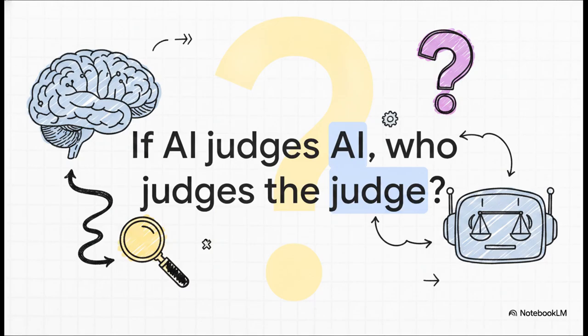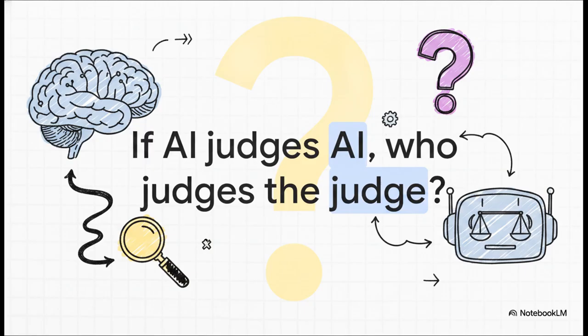The old days of having a simple list of ground truth correct answers, those are totally gone. Today, we rely on functional correctness whenever we can execute the output, we use similarity math when we happen to have reference data, and increasingly, we lean on AI judges for literally everything else.